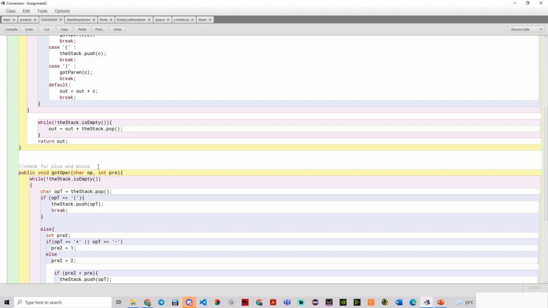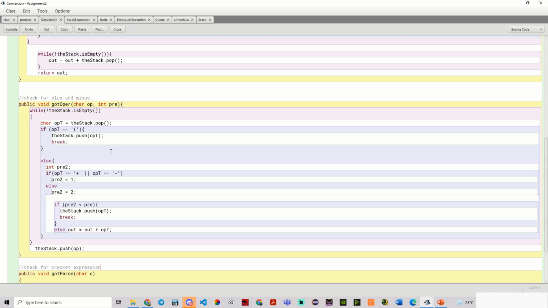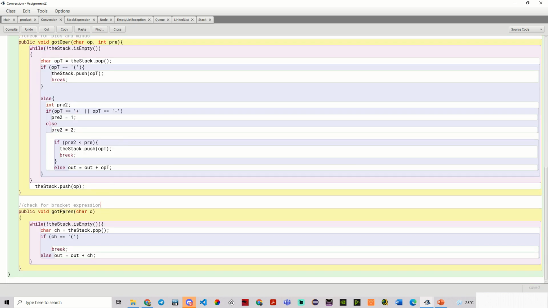And we have the getPrecedence method to check for plus and minus, and the method getParen is to check for bracket expression.